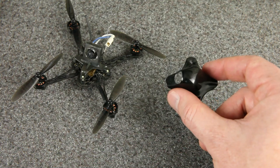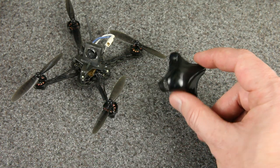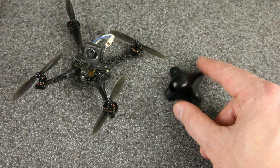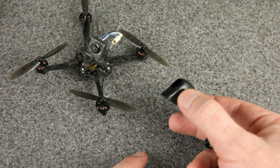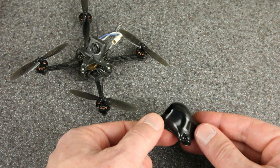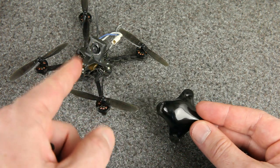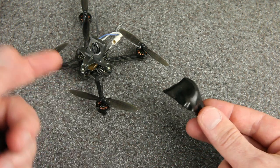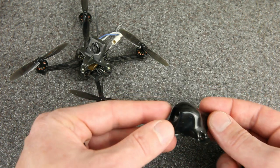I actually think this black Beta FPV canopy looked pretty cool on here. It's kind of a smooth, sleek look, and it hides all of the wires, which makes it look pretty clean. So why did I change it to this one? These canopies are not super durable, but to my surprise, this one actually never broke. I'm pretty sure this is the original canopy that I got on this build. I think having the low weight helps, but it was also just a bunch of luck. So that wasn't actually the problem.